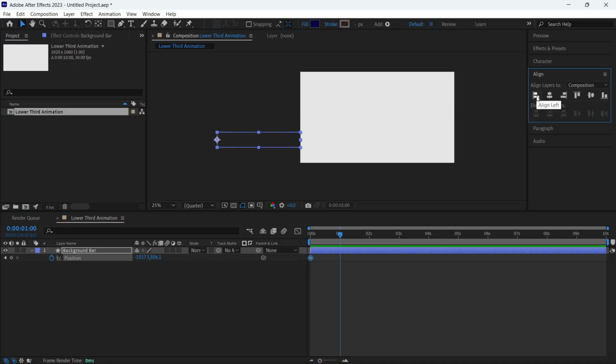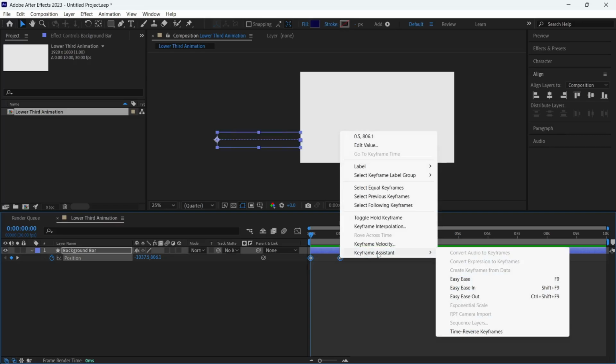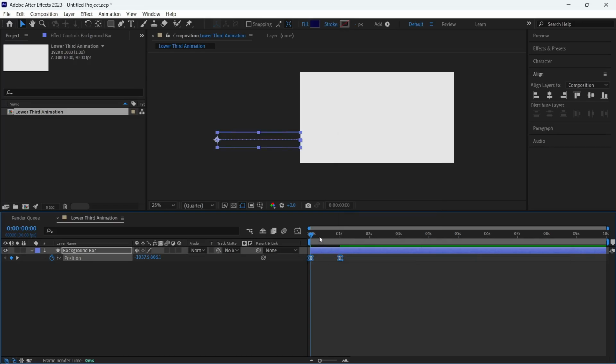In the align panel, you can just click on align left. It will create a second keyframe for us. Now let's play and see the animation. Select both keyframes, right click, go to keyframe assistant and easy ease. So our smooth animation for the background bar is ready.